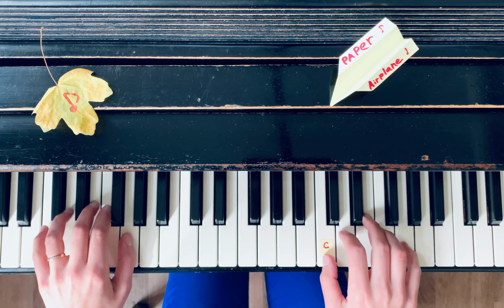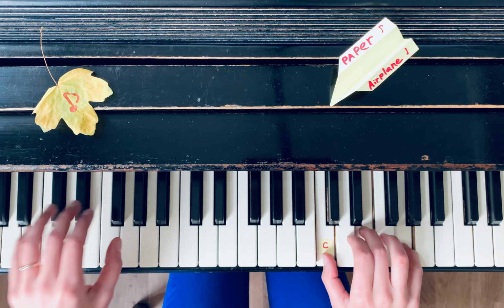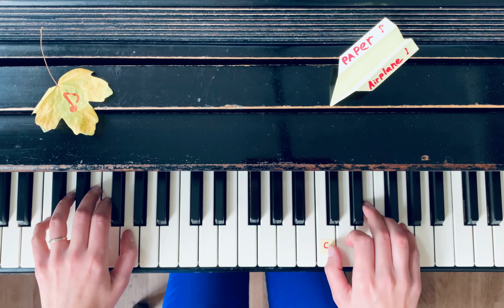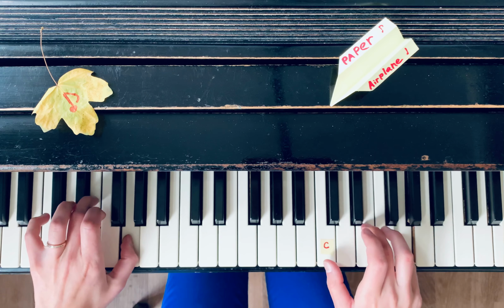And we will be using skips here. So find 3 notes. C, E, G here and C, E, G here. And remember, they will be playing in unison. So it is C, G, E, G, and then G, E, G, E, G, E, C.